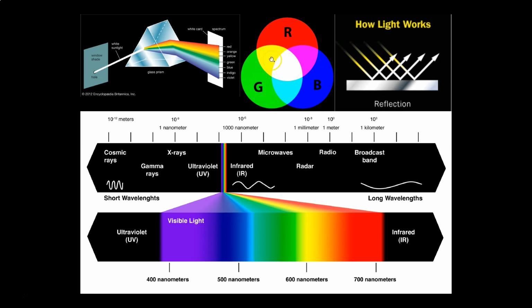Red and green mixed make yellow, red and blue mixed make what's called magenta, and blue and green mixed make this color, which is cyan. So if you see printed material, you'll see a CMYK color space. That's using cyan, magenta, yellow, and black. If you're dealing with screens, like when you're looking at your computer screen, you're working in an RGB color space, and that's red, green, blue. And then if you mix red, green, and blue together, you'll get white light.